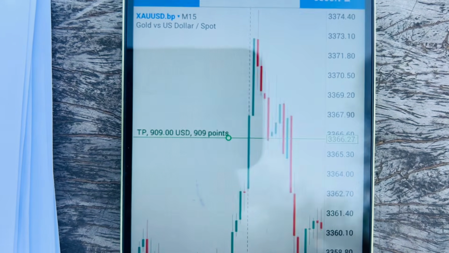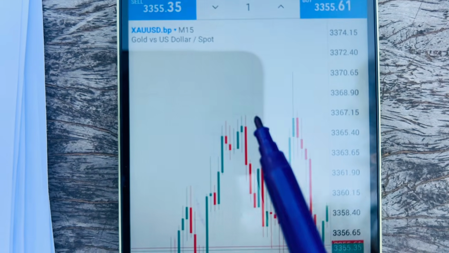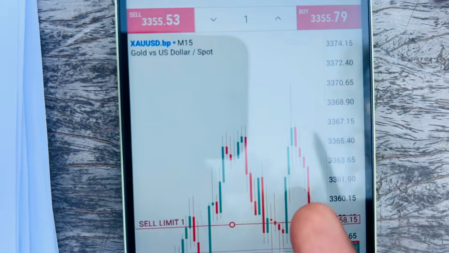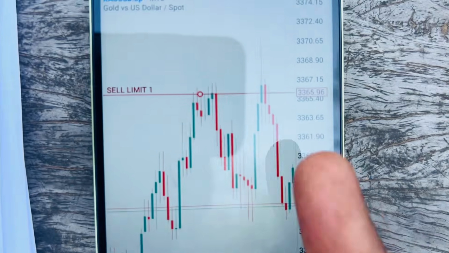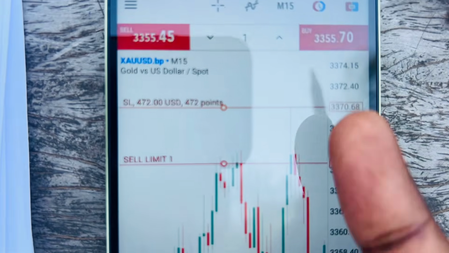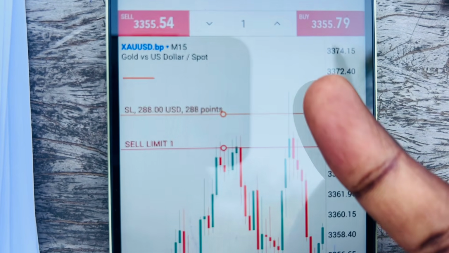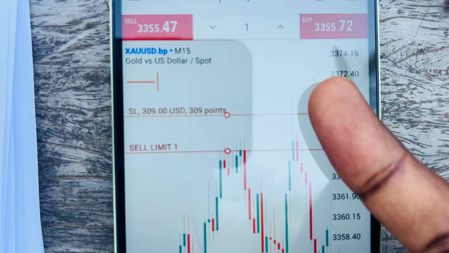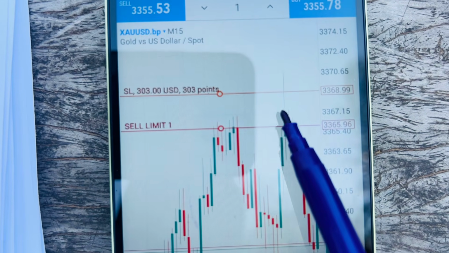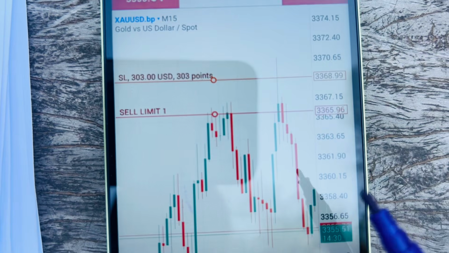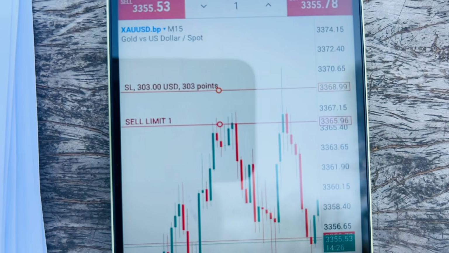Let's look for another example. Let's scroll all the way like this. You see here, we did take a loss on this day. Yesterday, it was on the 13th August, and let's place a stop loss. This is what I wanted to explain about the stop loss. For me, the stop loss that I take is maximum 300 points. So if I was to take a sell here, I was going to lose here because the market just went up and I made a loss, right?